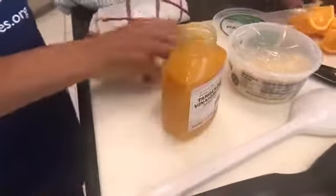So I'm just taking off the top. This is a brand new dressing. And I'm just going to give it a little shake. Let's just... There we go.